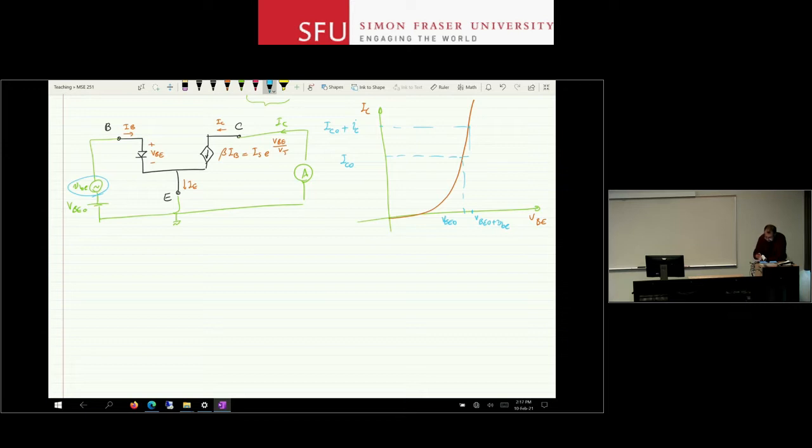And the question is, how much is that change? So this is the new value for VBE. How much is this change? If I have this much variation in base emitter voltage and get this much IC variation, how much is it, right? It's the changes. It's the delta V in and delta I out that I'm showing as lowercase vbe and lowercase ic. And again, you can go and use the nonlinear equation, and we know how to do it the hard way. Let's use our engineering education here and then find an easier way of doing it.